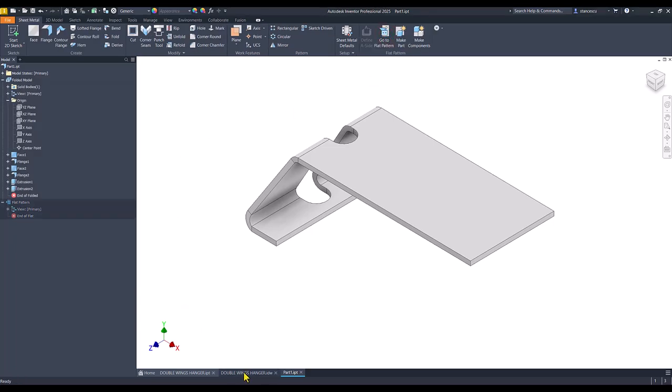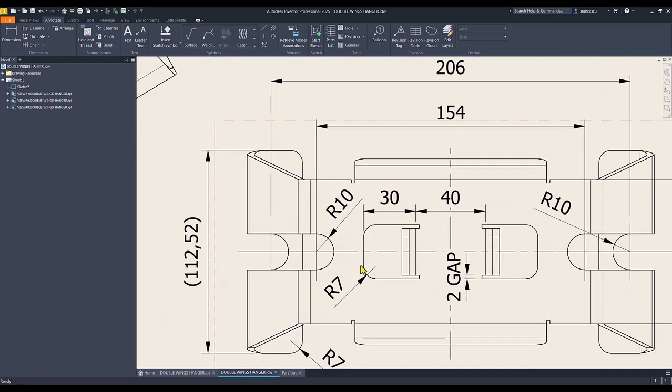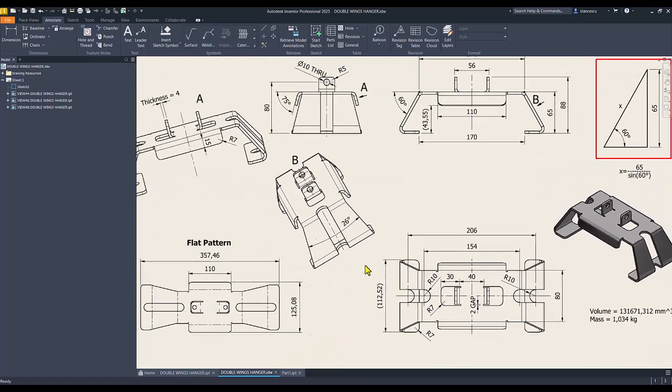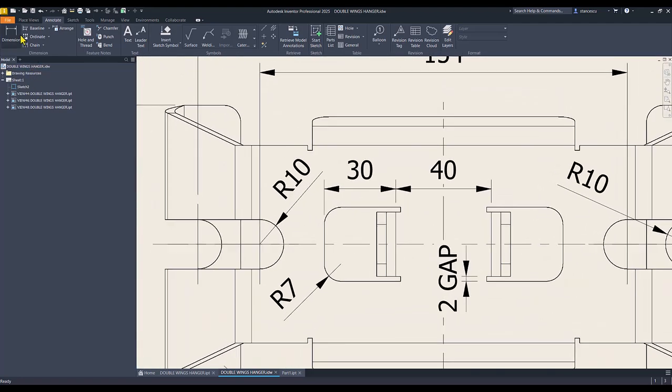We continue with this cut, 30 millimeters on 30, which is missing. No problem, we can apply here dimension 30 on 30, 40 from the other one.